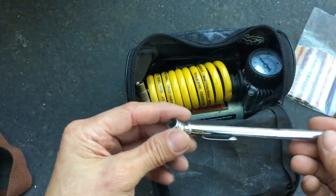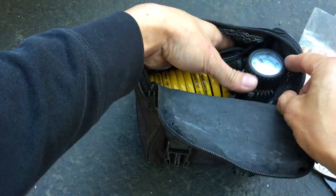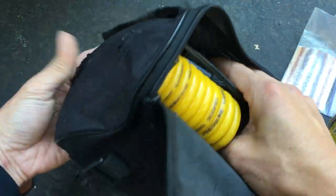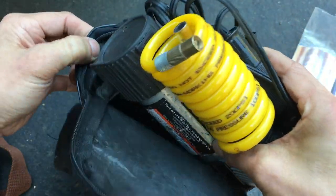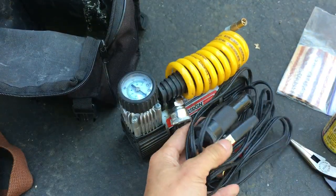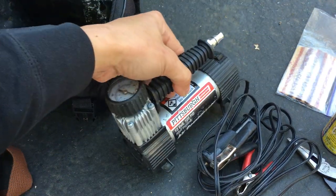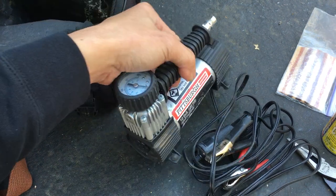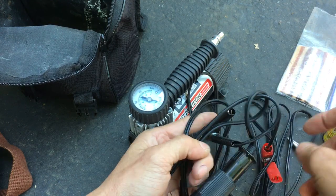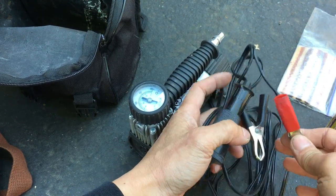Let's see, I have a little tire pressure gauge here, and I have my pump, my little compressor. So this compressor is good enough for me to use to seat the bead, if I prep the bike properly, or if I prep the tires properly. So that's the Pittsburgh, Harbor Freight, and obviously it plugs into a cigarette lighter if I want to, or I have the battery adapter here, so it could plug onto the battery.